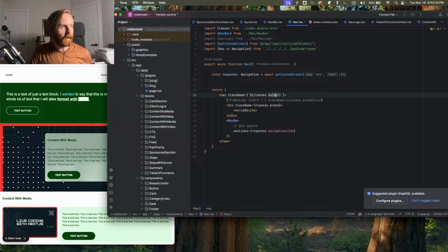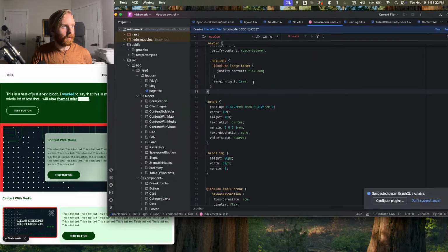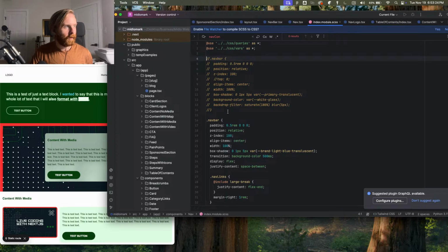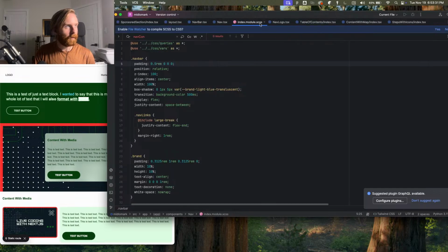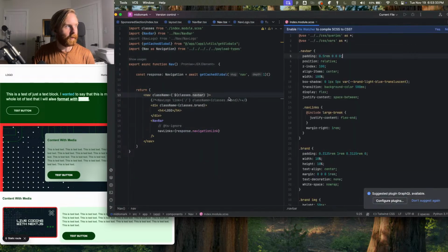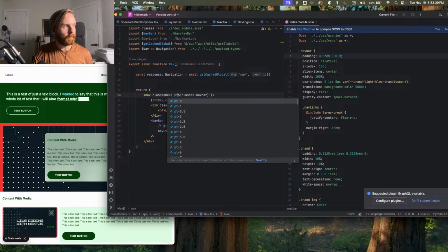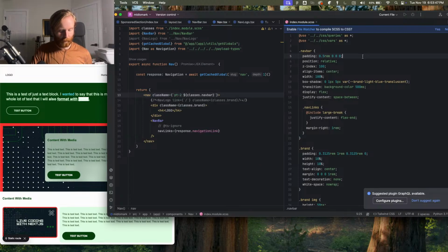All right, so then we have our classes navbar. If we go here, navbar, we're going to have, let's close that and then have this split over here. So classes navbar, instead of that, we're just gonna go padding top. I think if it's half a rem, it should be 2. And then I should be able to comment that out, and nothing should change.